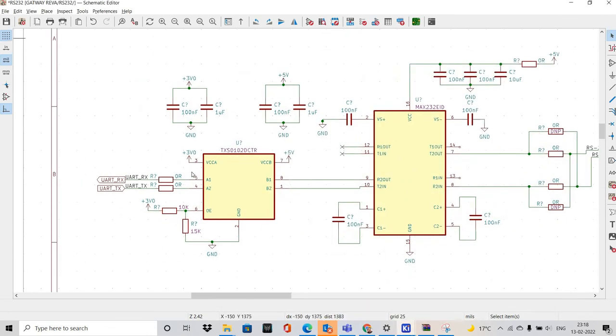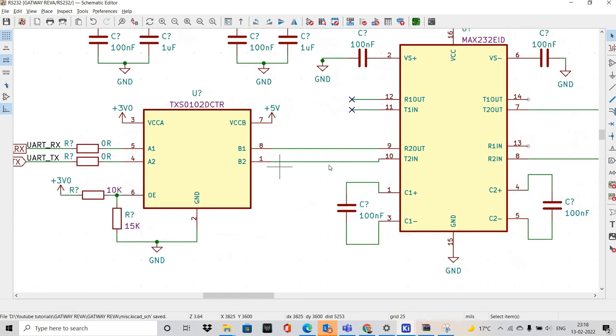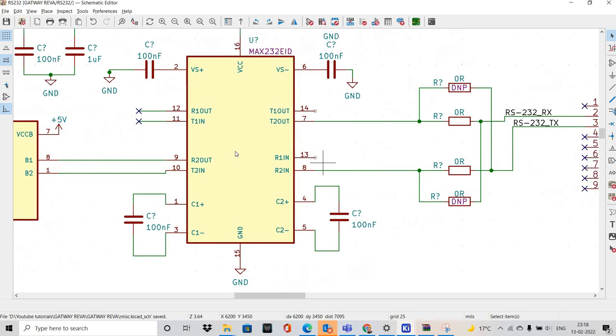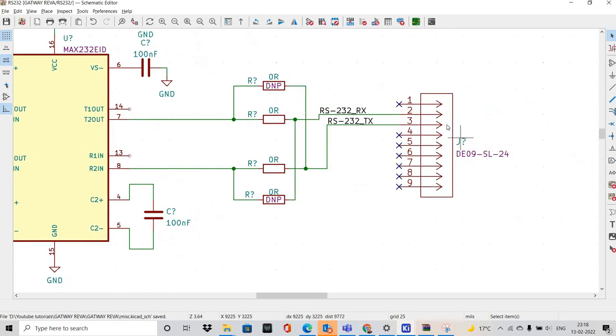So the MCU will send data here to TX, and TX will come here, and then to T2 out it will be RX for this DB9 connector.